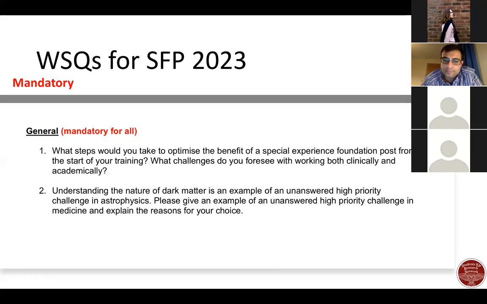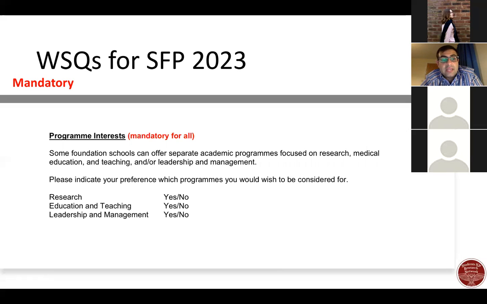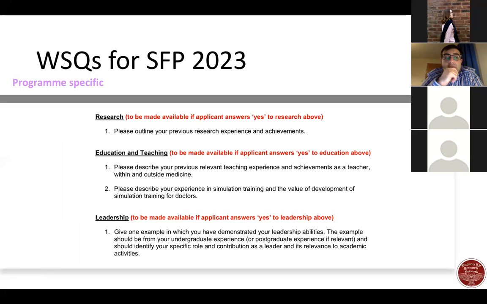So be prepared. White space questions for SFP depend on the type of program you're applying to. For research, there are different types of questions. For education and teaching, there are different ones, and for leadership and management, there are different questions as well. Probably more jobs are in research, and then we have education jobs. There are still quite a lot of them, but still fewer than research. Then we have leadership and management jobs, quite a bit fewer than the other two types. So you need to choose your track carefully and focus on that one when writing white space questions. And we have some program-specific ones.